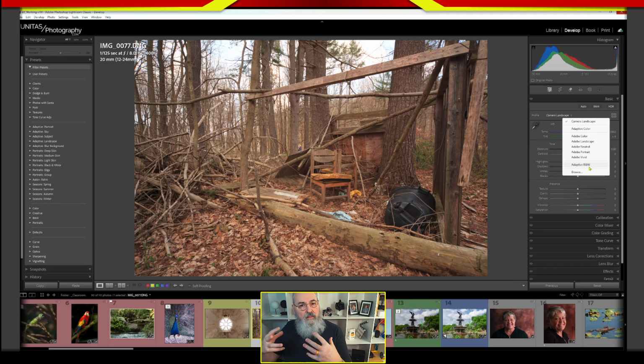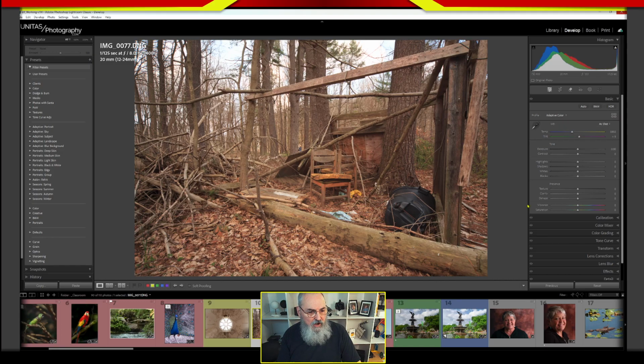Well, these have a very distinct visual quality that we need to apply to it. All right. Skies should be blue. Skies with clouds should have some kind of texture. All right. If the exposure's a little bit off, it's going to adjust your exposure for you. All right. I've gotten into the habit that the first thing I do as soon as I import my images, I'm going to go and click on that adaptive color.